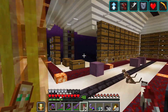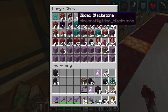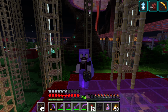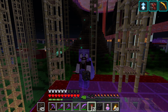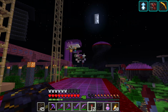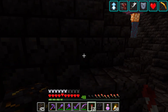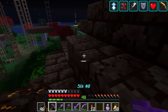But Gilded Blackstone. Can I now spam Gilded Blackstone here? Will it even make sense? Let's try. Well, for Gilded Blackstone being such an expensive block, that didn't make sense. Can you even see how many I placed there? Two are visible, but there are many more, and they are barely visible. No, this doesn't make sense. Not for such an expensive block. No, absolutely not. I'm taking them back. No Gilded Blackstone. If I do some highlights, they have to be some other material.